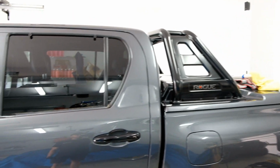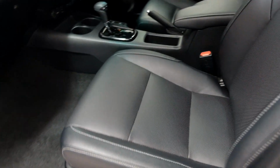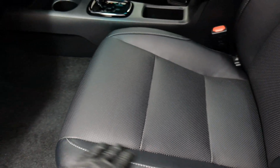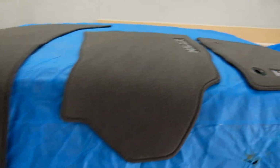So currently it is 1:35. We've got all the overspray off, pretty much using a mixture of general purpose thinners and IPA. All the interior is coated, so we're just letting that dry. So everything should just be nice and hydrophobic now, including all the leather and vinyls, all the carpets. Should be a lot easier to clean. Floor mats drying up nicely.